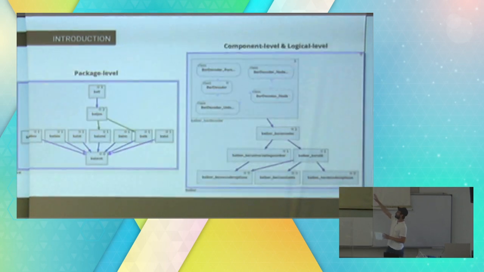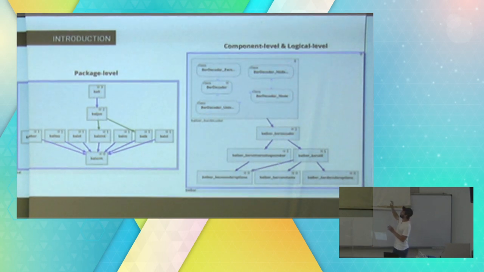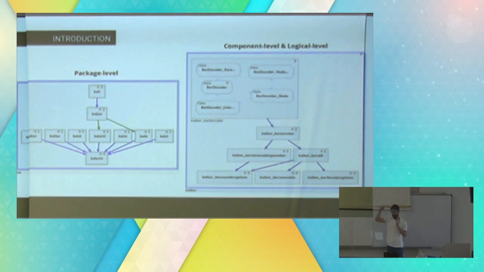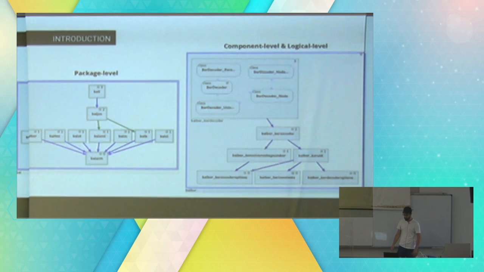The logical level entities are those round-shaped things — classes, structures, or something like that. Classes go inside a component, which is a C++ file plus a header file in this model. Components may depend on other components, shown by an arrow. If you have an include between a header file and another file, then you have a dependency between components and we draw an arrow between them. This is the component-level dependency.